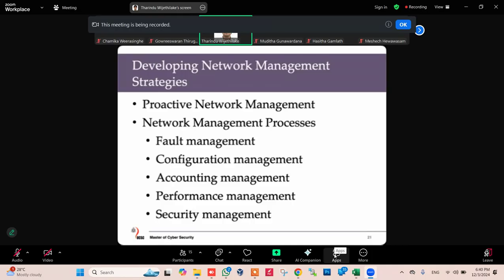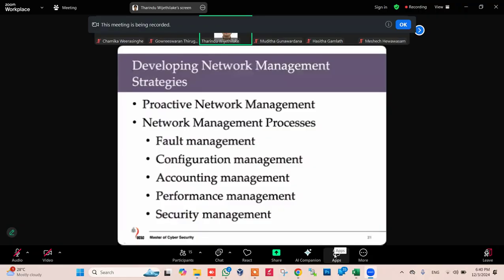We have discussed these network management processes before, like fault management. You can remember that we identify a fault, we have to isolate it, and we have to provide the solution. And again, the recording or documentation part is there, the configuration management, accounting management. So we discussed these things before.